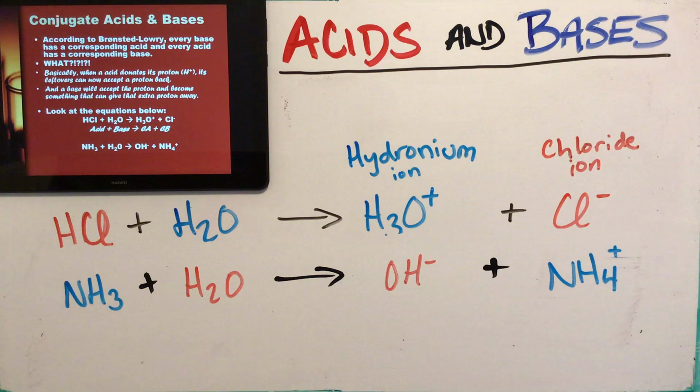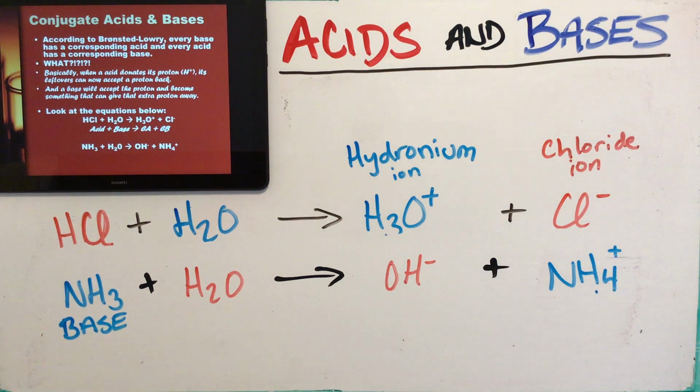Here's ammonia. Let's take a look at what happens here. I've got ammonia and water, and in the aftermath I've got OH. I know the O can only come from the water, so the water looks like it lost a proton because it's H2O, but now it's just H and O. And if I look at ammonia, it was NH3, and now it's NH4. So what happened was one of these H's joined onto this, right? Just by looking at the equation. This accepted a proton and went from NH3 to NH4. That means this is a base.